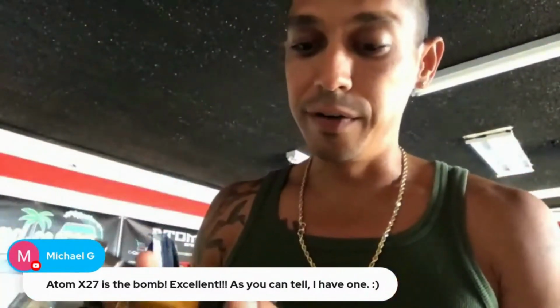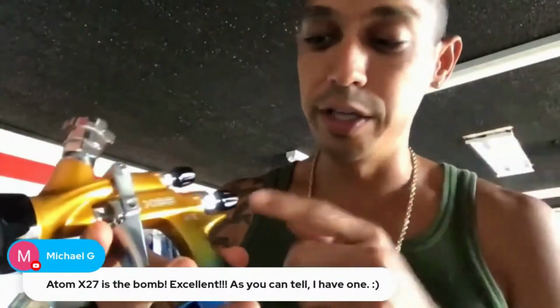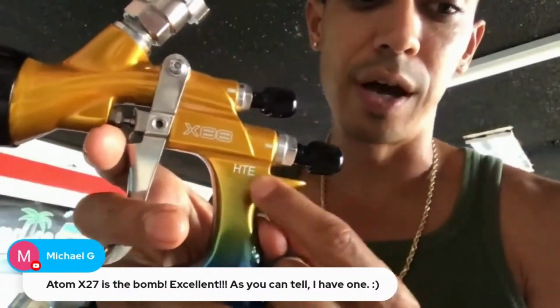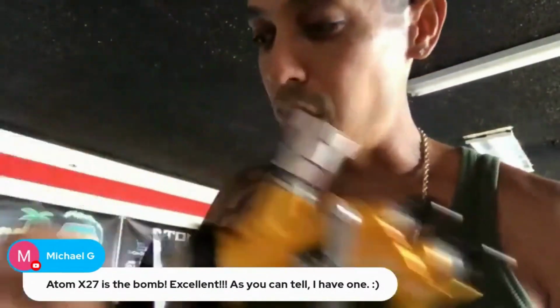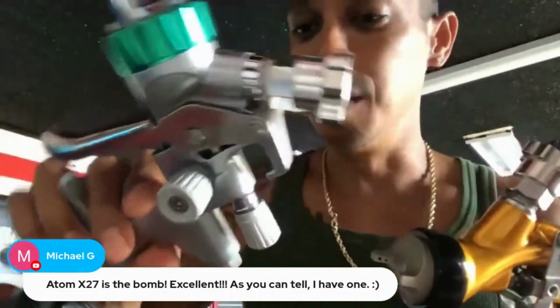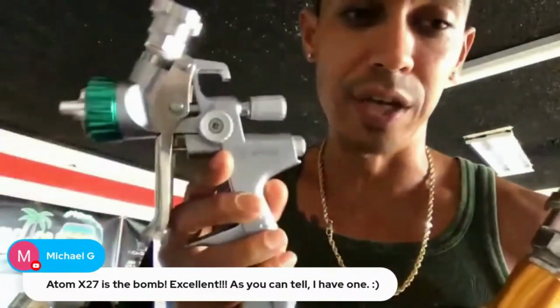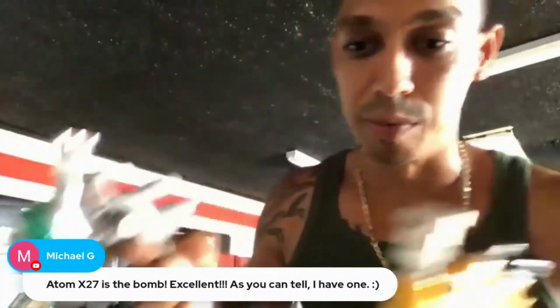This one is a very, very good spray. It's also a high transfer efficiency, low volume, low pressure spray gun. That's what HTE stands for. All of these guns are HTE. I don't think the X27s are labeled as HTE, but they are HTE spray guns.